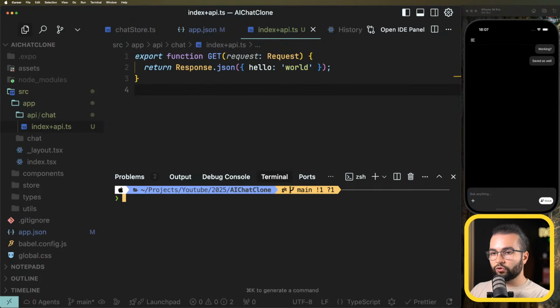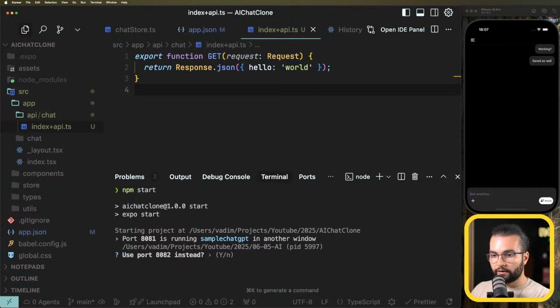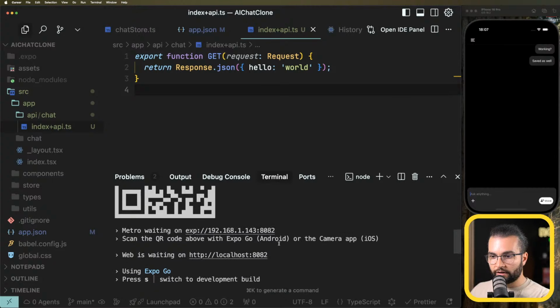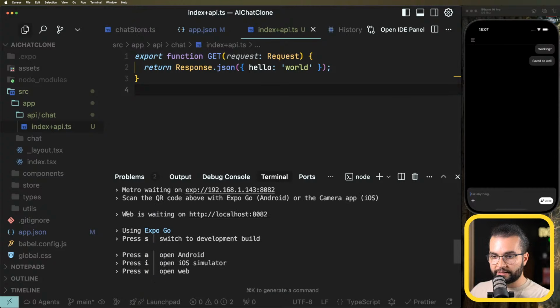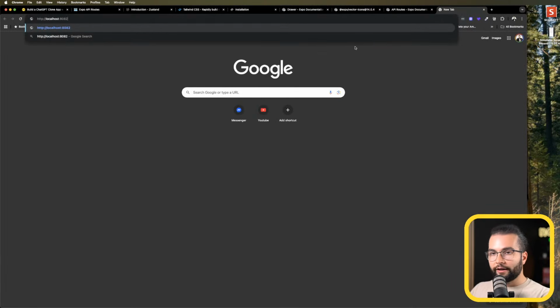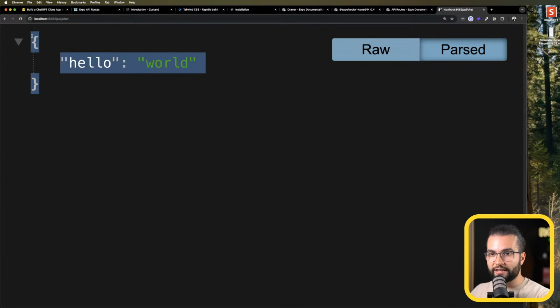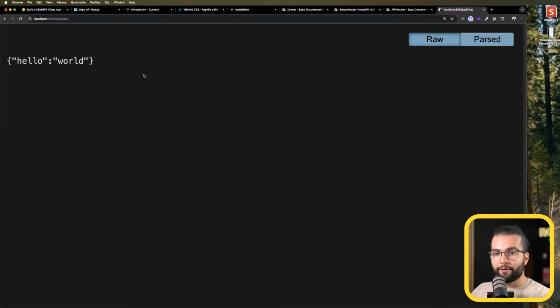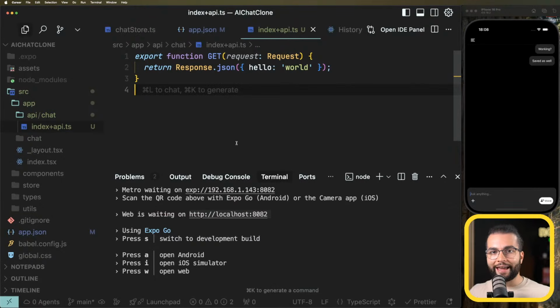Now if I go ahead and do npm start, in my case, it's running, if you go a bit up and see web is waiting on, copy this URL. In my case, it's localhost 8082. In your case, it should be 8081. Put this URL in your browser and then do /API/chat. If everything is working, you should see the hello world. You might not see it formatted like this. It can be raw. But this is your newly created API using Expo Router API routes.